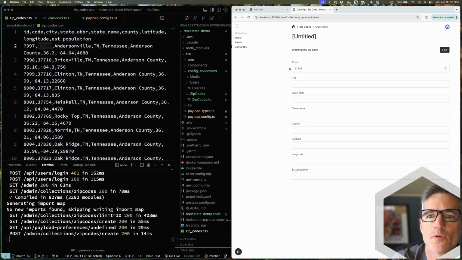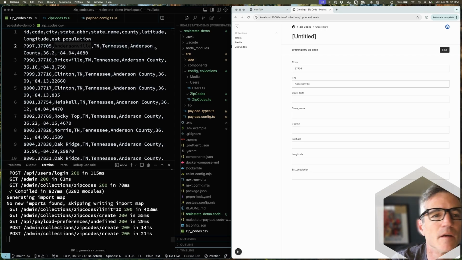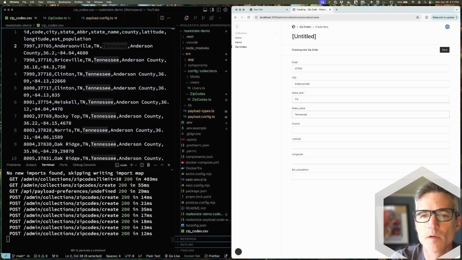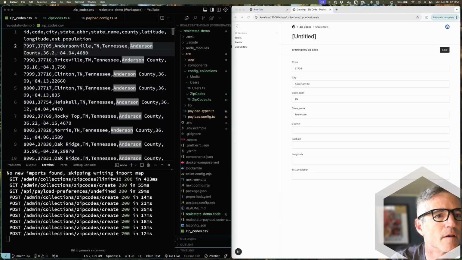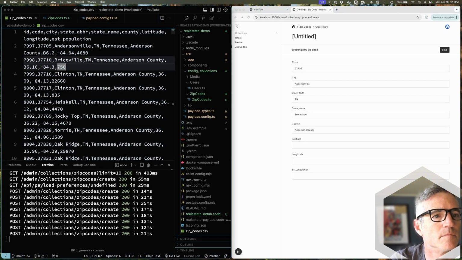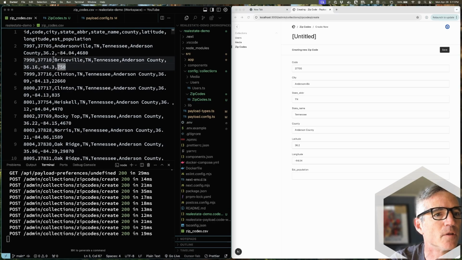So we have our code, we have our city, and we have state abbreviation, state, county, latitude, longitude, and estimated population.